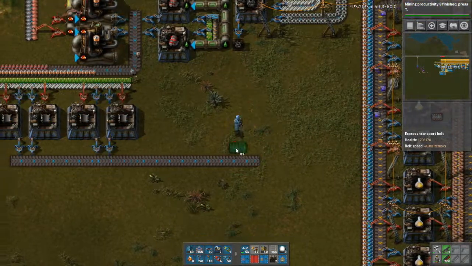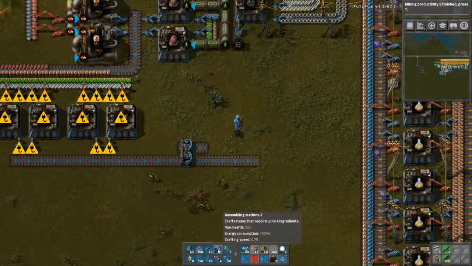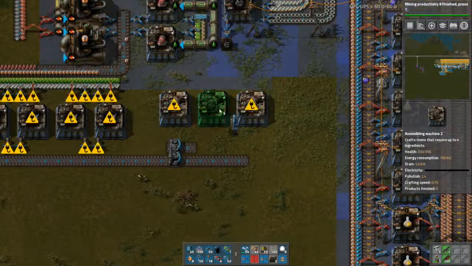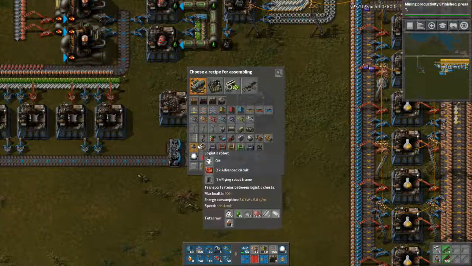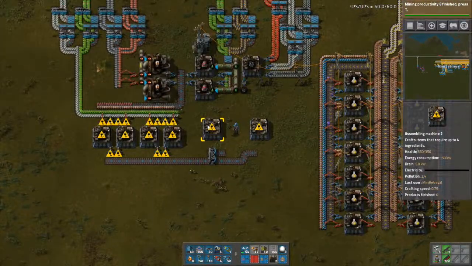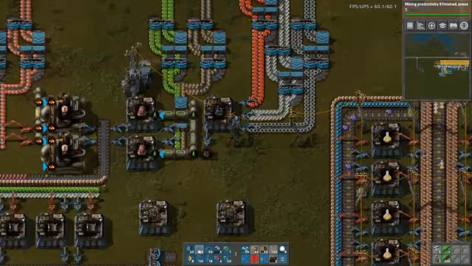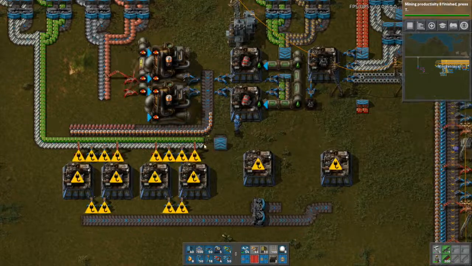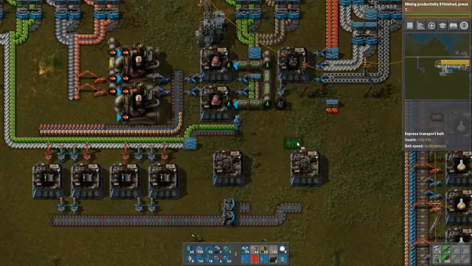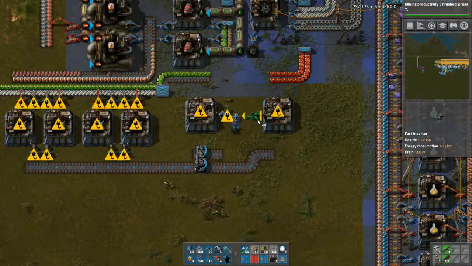have that come across here, and I will actually split these, I think. Then one, and like that. Let's see. Because I also need to get some circuits down here. Okay, I'm going to be very cheeky. I'm going to get my red circuits from there, and I'm going to get my green circuits from here. If it's stupid and it works, then it's not stupid.